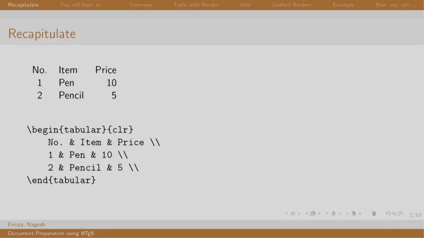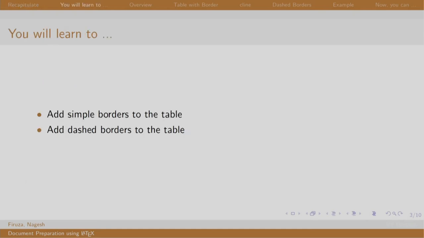Welcome back to the session on LaTeX. Let's recapitulate what we learnt in the previous session. We created a basic table as shown here. At the end, I asked a question whether we got a feel of a table while viewing it, to which we answered no. The reason is that the borders were missing, which actually gives us a feel of a table. So, in this session, we will learn to add borders.